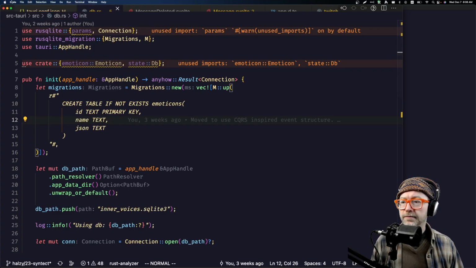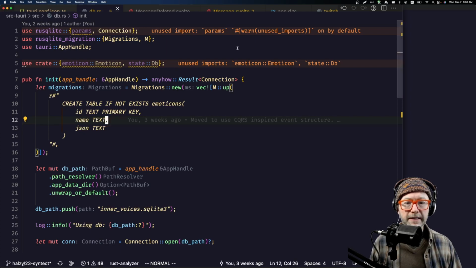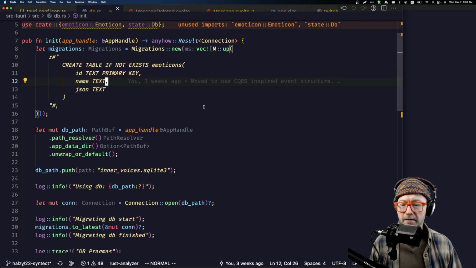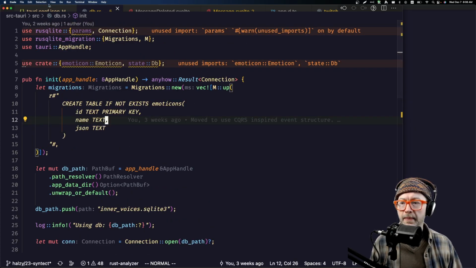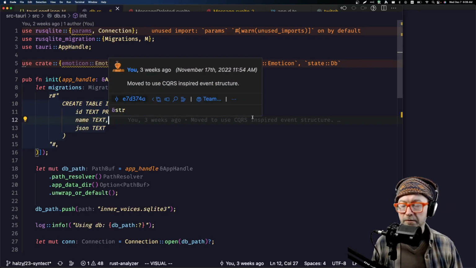Then I've found that recently I've wanted to turn the type hints and stuff off. So I'm going to check that out real quick.